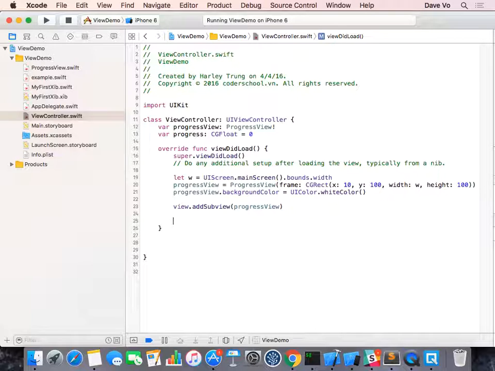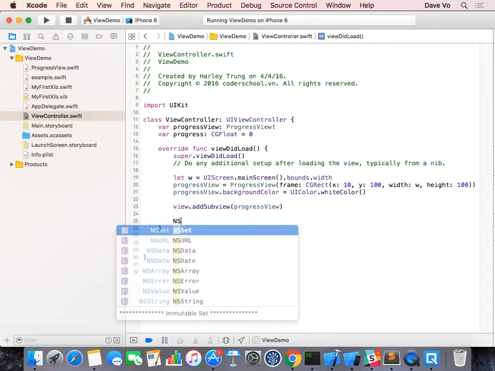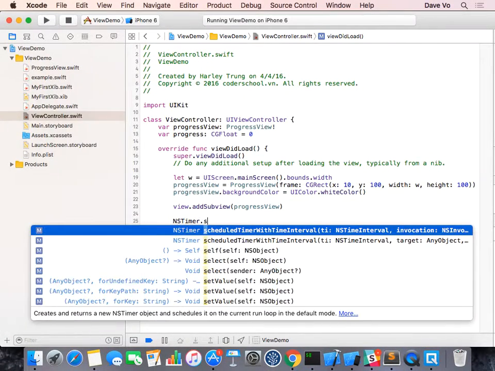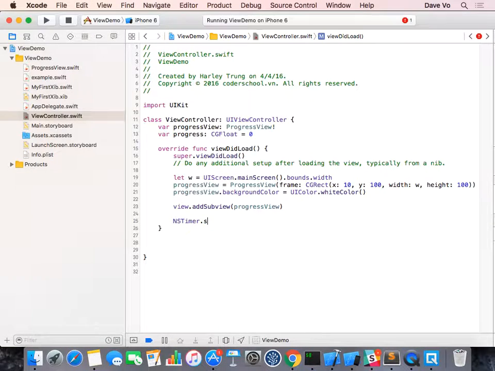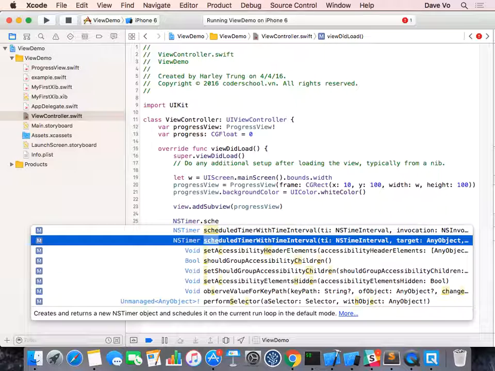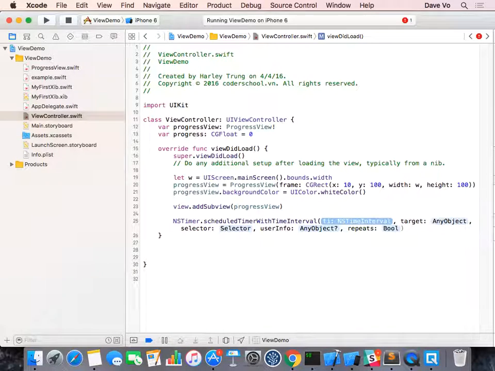Okay, and then if we want to do the timer, then it will be the NSTimer, and then scheduledTimer with interval. This one, right? Nope, wrong one. Scheduled should be this one, the one with the target. Okay, so this is the timer.